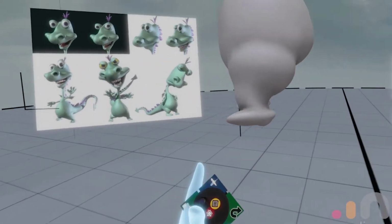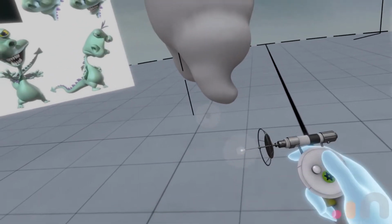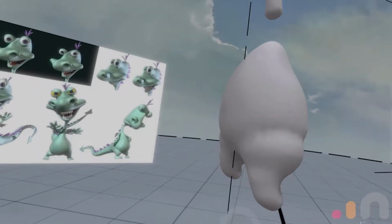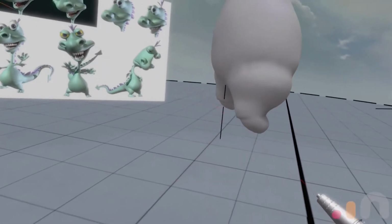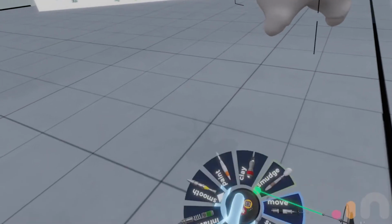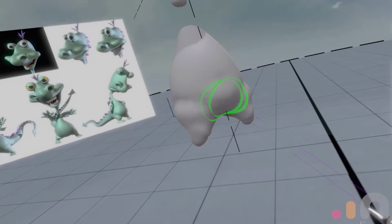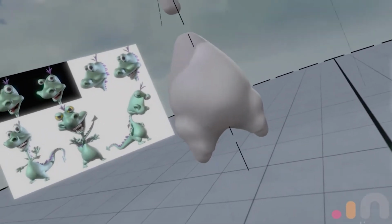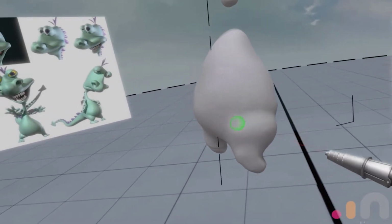Alright, that foot, yeah, I'm not buying it. Mainly because his legs, I think, are just a little bit too long. Just going to kind of move it up just a little bit. And I got to go in and just finesse everything. Smooth that out. I'm going to go ahead and inflate his, oh my gosh, not that much. Just a little bit. I got to keep in mind that this is low res. So everything I do really kind of jumps out if I'm not careful. There's his belly. And we'll create a nice little crease where his legs join and his hips.